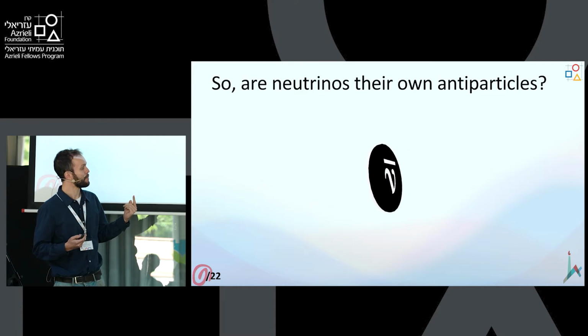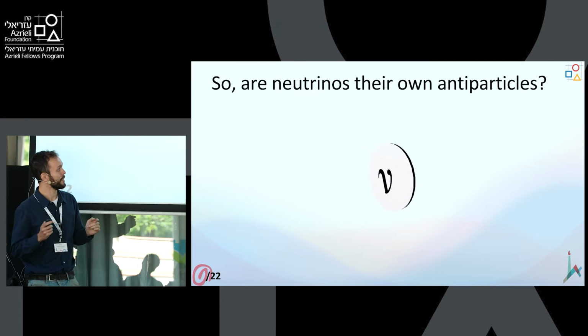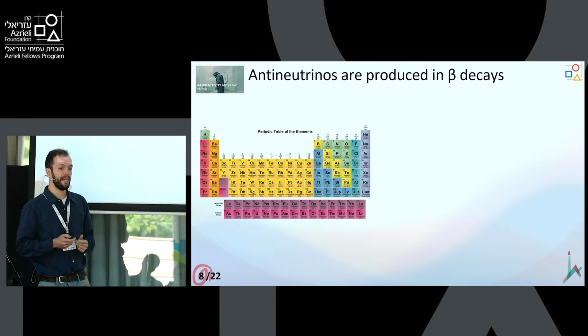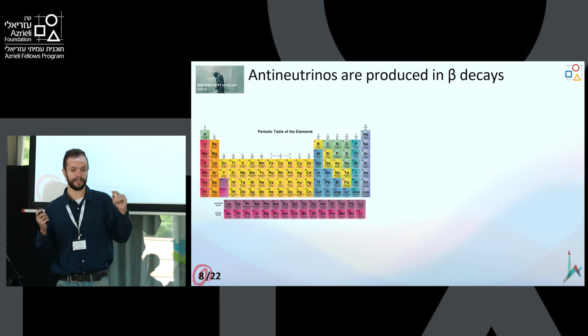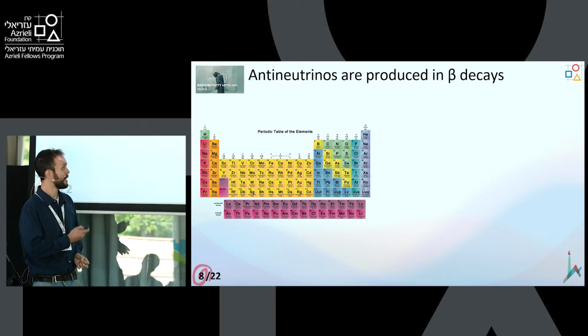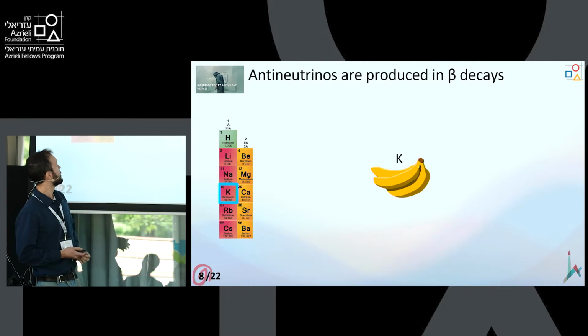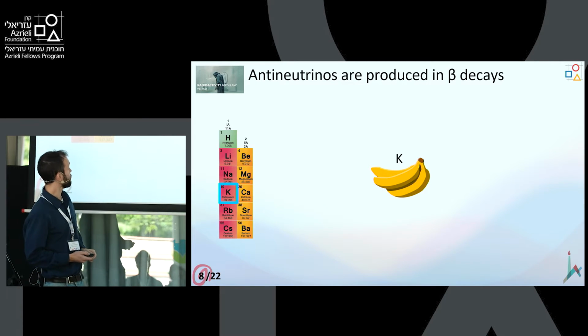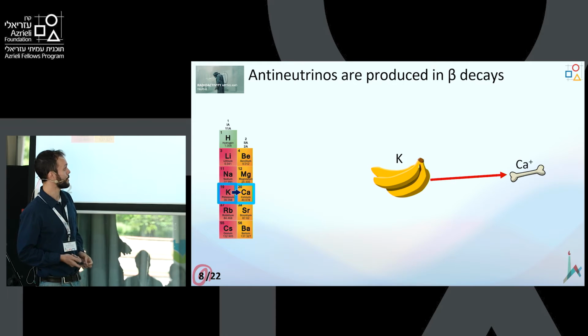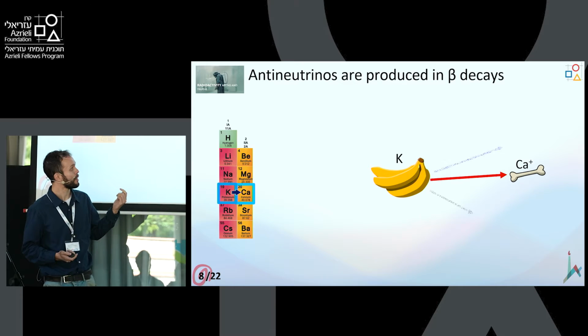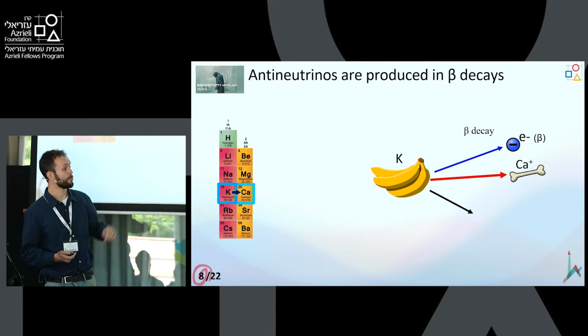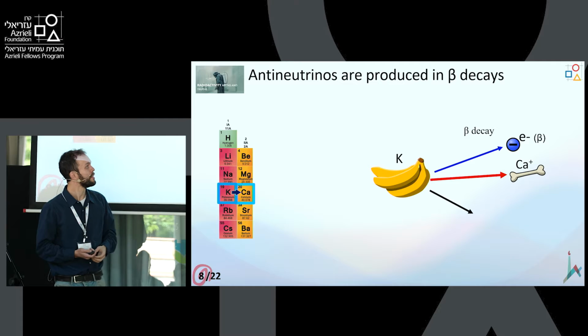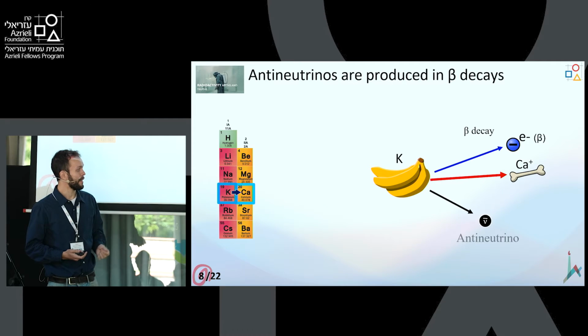And in order to explain it, you have to bear with me for a second because I have to explain something related to radioactivity. It has to do with how we can get antineutrinos, how we can play with antineutrinos. So this is a periodic table, and if we think of a beta decay, for example, of potassium, what happens is that it gets transformed into another atom, so calcium, and in the process, you have an emission of an electron, which they used to call beta decay because they didn't know it was an electron, but also an antineutrino, and this, as you know, is one of the main characters of this story.